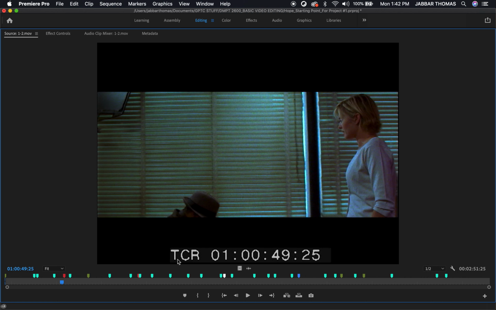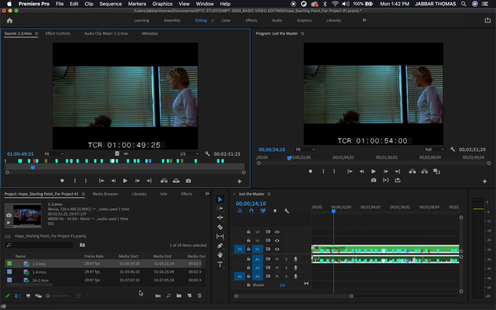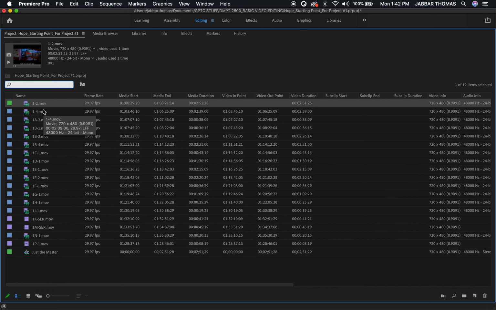So the reason masters are very important, and because they're kind of different, we give them a different name. In this case, we don't give them a letter, okay? We don't like 1A2, 1B1, 1B2. We don't give them a letter. We just give them a scene number and a dash and the number of times we took it. So we did a 1-2. There was a 1-1. We didn't get it with the media for this project, but there was a 1-1, a 1-2, a 1-3, and a 1-4.